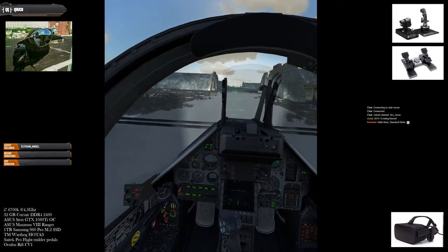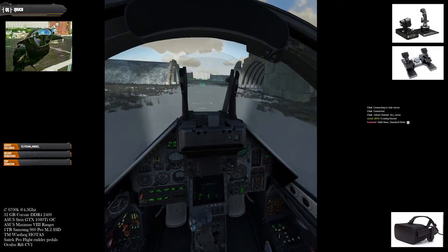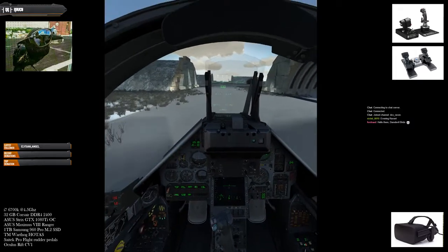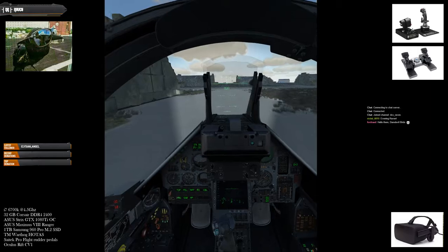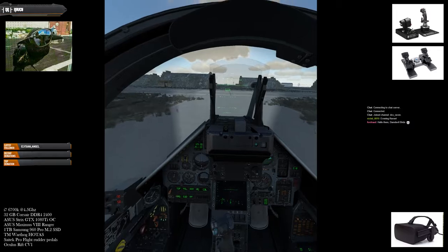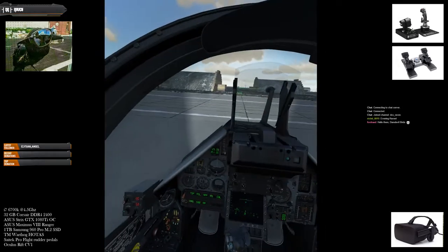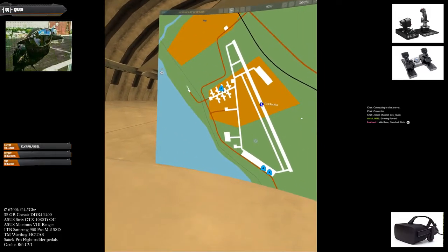Raven, what's your loadout? At the moment, CAP. Sorry, you cut out. CAP, combat air patrol, air to air. Cool. It's what I prefer doing, really. Yeah, sure. And we have plenty of people who prefer air to ground. Okay, I should join you. Tonight you should have a bit of a challenge.